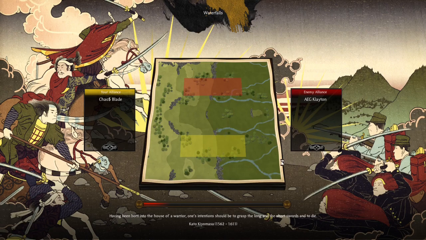Okay, so this is the second game. It's going to be on Waterfalls. Yep, Waterfalls canon map. I'm sure that Clayton chose this one because he's very good at it. And the reason he's good at it, in my opinion, I mean everything I say is from my perspective, is that Clayton is good at this.